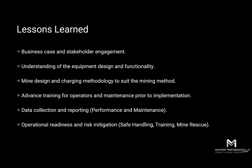The challenge for the colleges and the university and others is, do we have the competence and expertise available to teach the outline and execution of this? And that's becoming a very, very big challenge, because there's not many people that understand battery electric vehicles in detail around the world. There's probably, I don't know what the number is, but there's probably 20 to 30 people that can really speak to it. And others are either learning or they're reading.